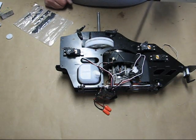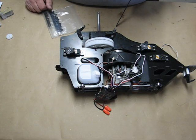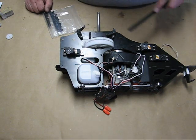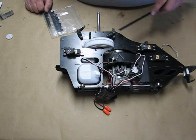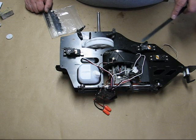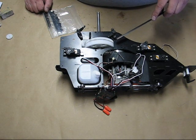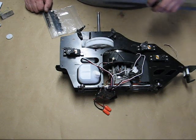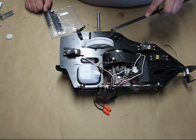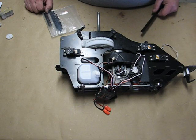The next thing is to build up the links for the bell cranks. Get your bag out with all the ball links and rods and build those up. You can start with the measurements in the manual — they'll be close but may vary depending on the servo, since output shafts differ slightly. The key when doing bell cranks is to start with the rods at the same length and never change one rod without changing the other. If you're too short, lengthen both rods at the same time, or shorten both at the same time. That ensures even throws and everything stays squared up and parallel.